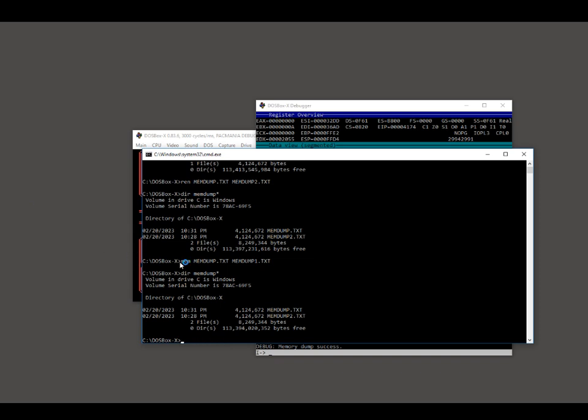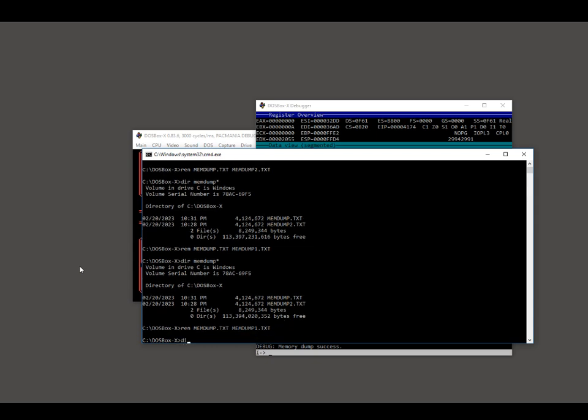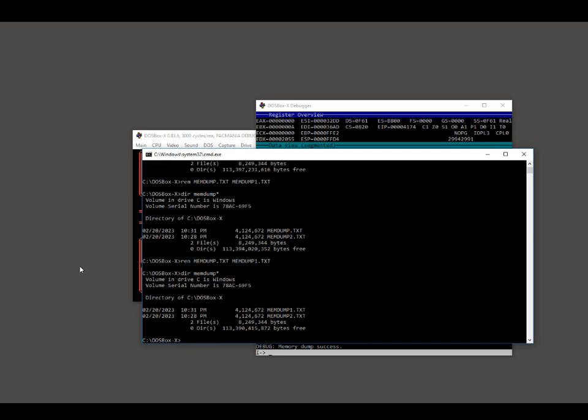It didn't rename it because I typed rem instead of ren. I meant to type ren for rename, but instead I accidentally typed rem, which it interpreted as a remark. That's right, that's why I still have... okay. Let's try this again. Okay, now I have memdump1 and memdump2.